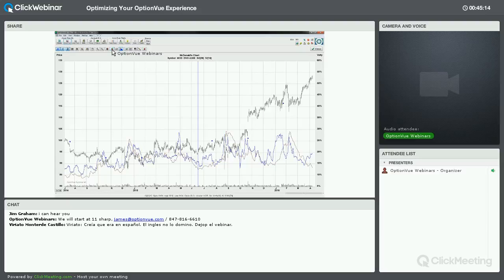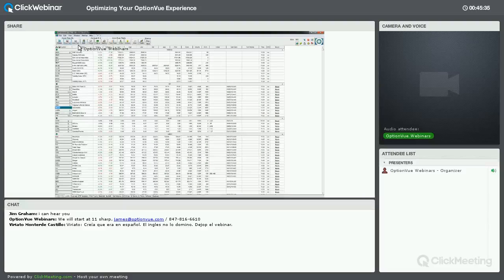It's the show profit zone. Okay, so we'll come back to that. I'll show you that in a few minutes. What this does is show the profit zone for a potential option trade or a live option trade that you have in the matrix. Okay. I'm going to close out of price charts. We'll touch back on that profit zone in a moment.